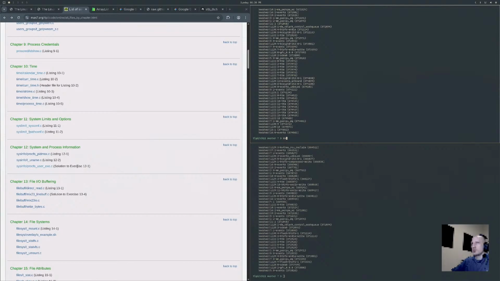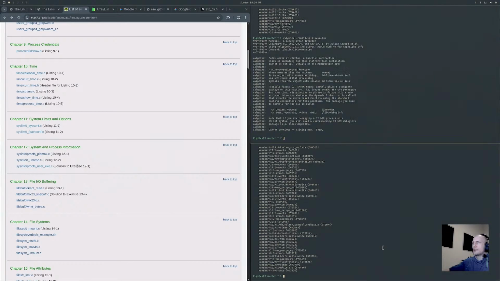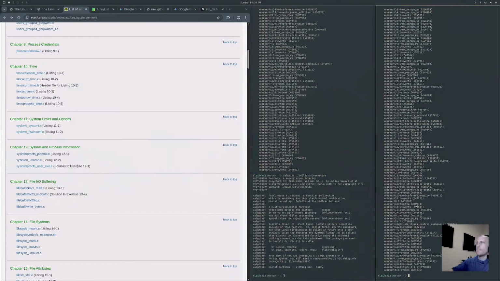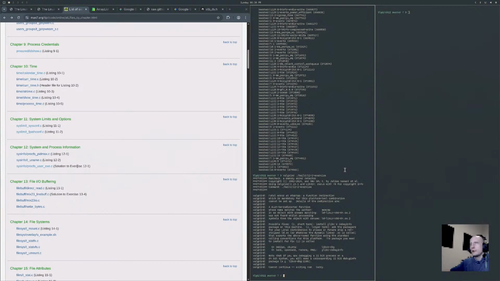So I can run it, but I can't run it under Valgrind because a function redirection, which is mandatory for this platform tool combination, can't be set up. A must-be-redirected function whose name matches the pattern memcpy in an object with soname matching ld.so was not found while processing symbols in the object.